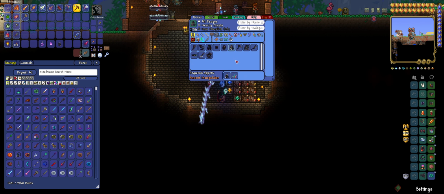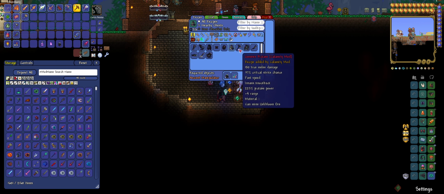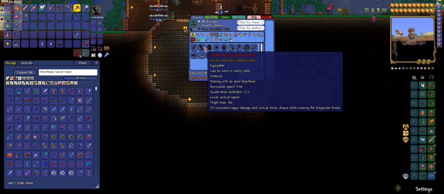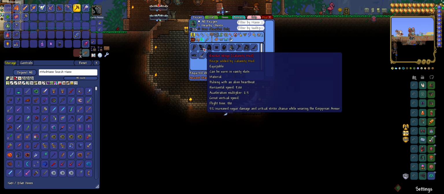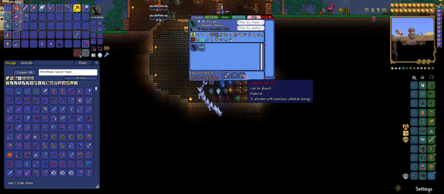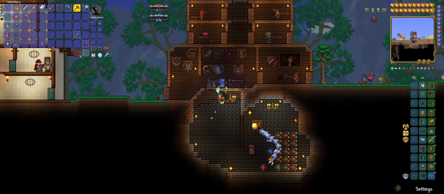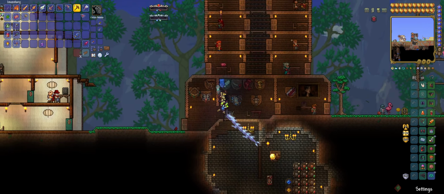Other than that, there's nothing really else that these meld things make. I guess I could make the Genesis pickaxe. But this is just like the rogue outfit. Yeah, ain't nothing special. Alright. Well, that was disappointing. Back to the Nebula Pillar.